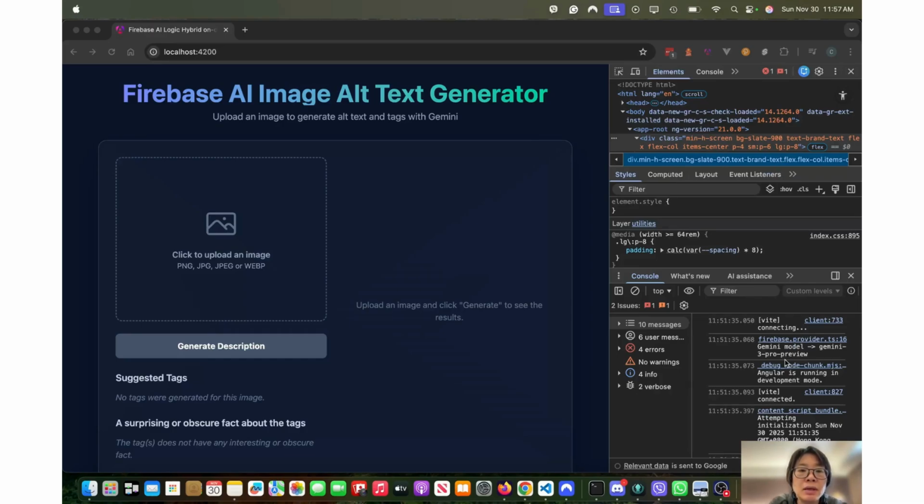And then I asked Gemini 3 to use the tag and Google search to find a surprising and or obscure fact about the objects or the persons in the image. Finally, I displayed the token usage of the models.